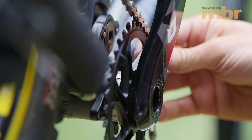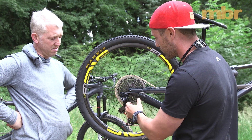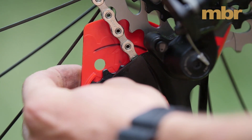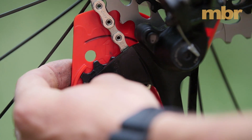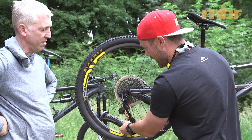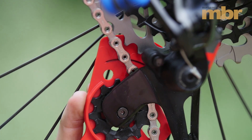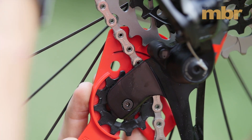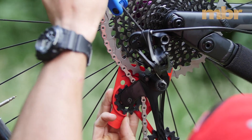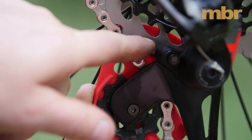A jig tool is used to set the B-screw on the bike, ensuring the correct spacing between the cassette and the upper pulley. You can roughly set it in a stand, but the key is doing it when you're sat on the bike — on a full-suspension bike, when the bike sags naturally the rear derailleur gets pulled forward, which affects the upper pulley position. Let's get it roughly into position, index the gears, then get it back on the bike. You can see the distance between the line and the sprocket changes as the B-screw is loosened.